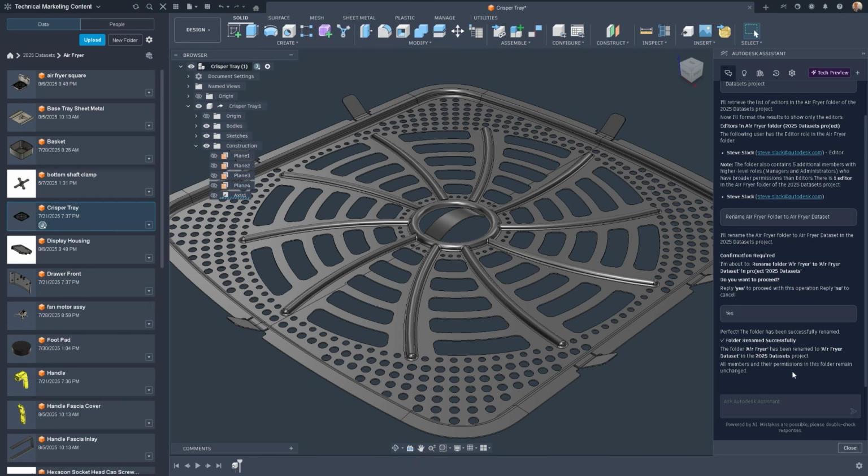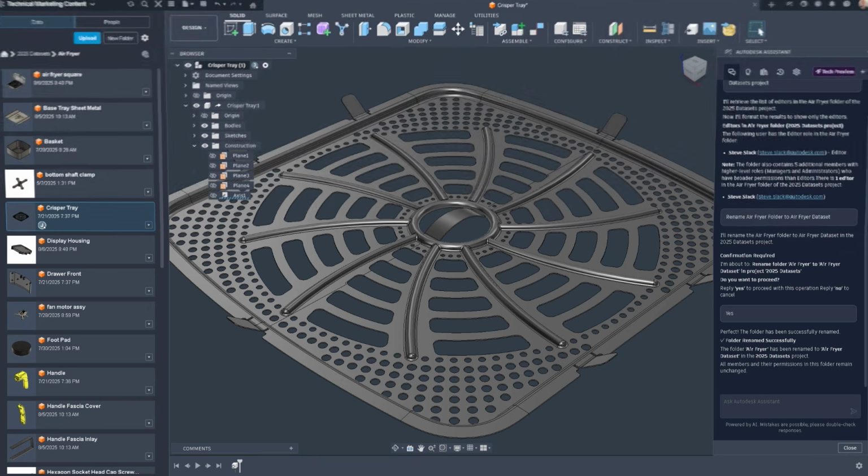There's a ton of other examples in this vein. You can invite specific users to the folders or projects as viewers or editors. You can change the roles of entire groups, such as engineering team to editors of a specific folder, or show specific access for a user on various projects and folders throughout the hub.